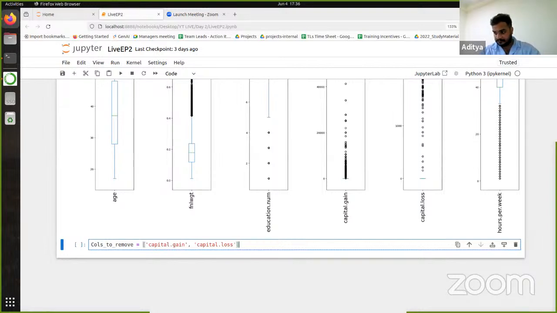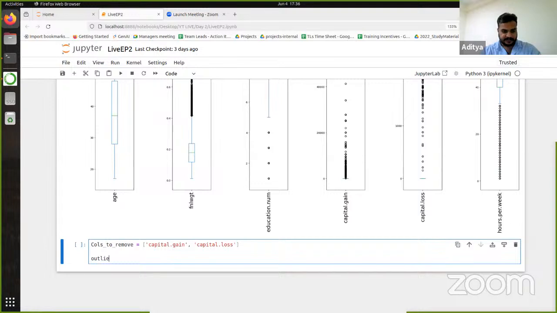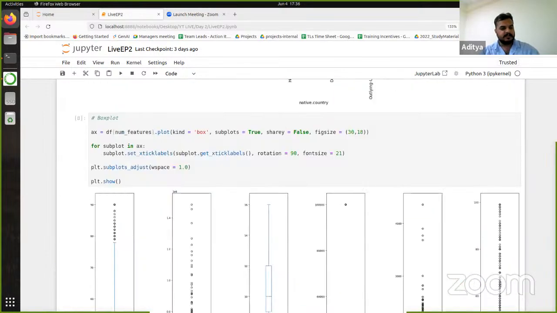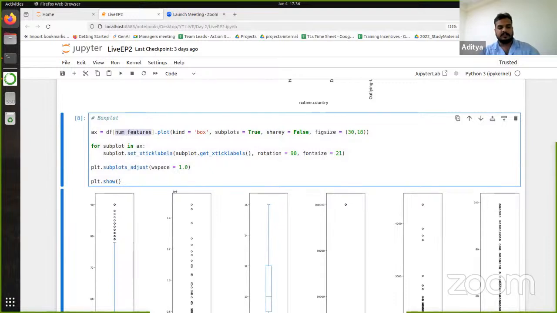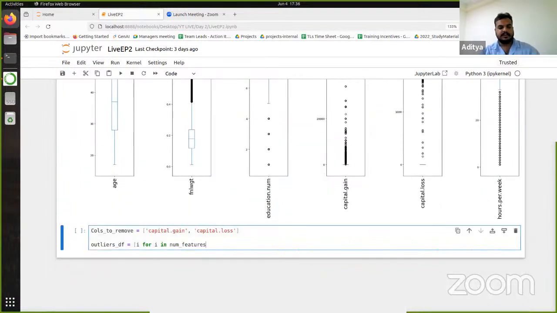Then I'll take another data frame. I'll call this outliers data frame, and we'll use list comprehension here: i for i in numerical features if i not in columns_to_remove.